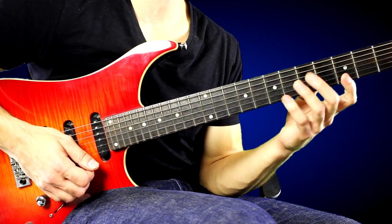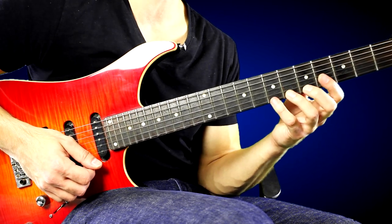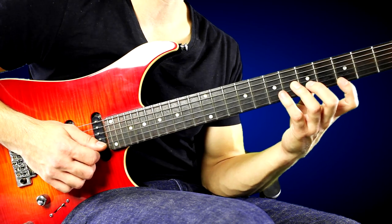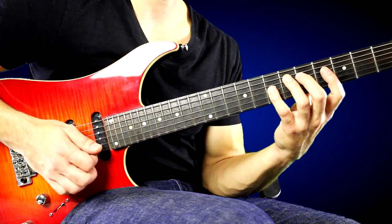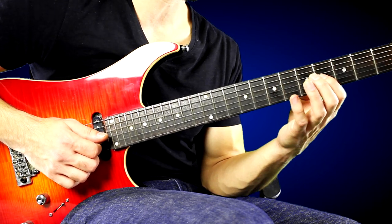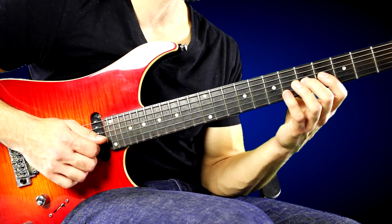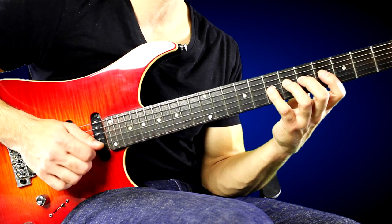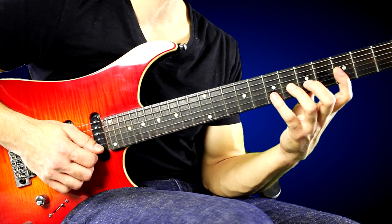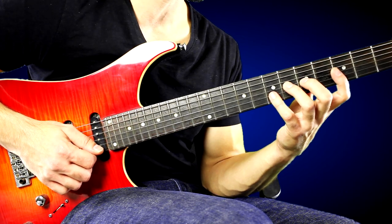And now we can do that same exercise in reverse, starting on the high E string. So here we'll have up, down, up, and then two more upstrokes for our descending arpeggio. And then we're gonna skip the middle note and come here with a downstroke, then walk back up the scale with alt picking. So up, down, and then this upstroke here will start the pattern over again, now starting from the B string. So we get.